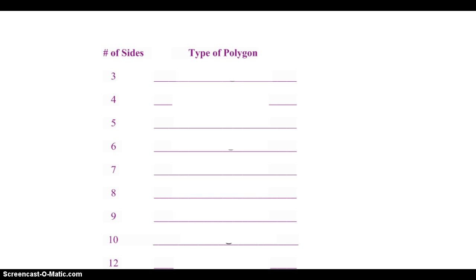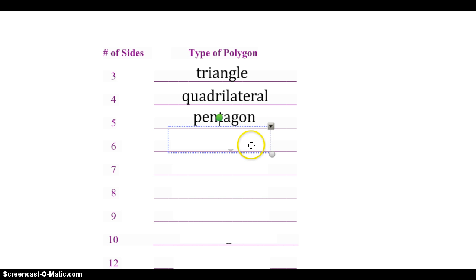What you are expected to know is the names of various polygons. So for example, our most common, smallest polygon we can have is a triangle. When it becomes 4 sides, you don't want to get specific. You don't want to say square because a 4-sided figure could be a square or a rectangle. So we want to call them quadrilaterals. 5 sides is what we call a pentagon. 6 sides is a hexagon. 7 sides is a heptagon, not septagon, okay? Not because it begins with an S, so we call it septagon. It's a heptagon. 8 is your octagon.